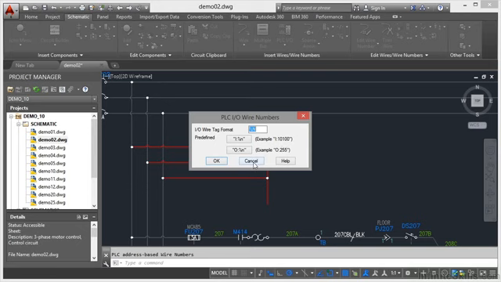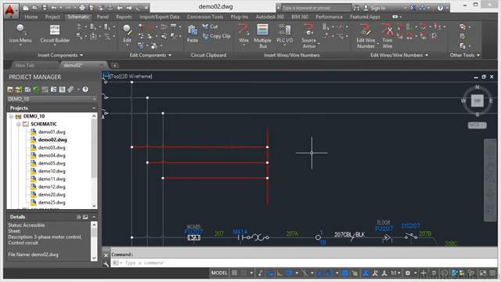There aren't actually any PLCs in this drawing to actually number. But you can see how you can set that up in AutoCAD quickly, effectively, and ready to be used. So I'll cancel that as well. So you can see there's lots of different ways there of numbering your wires with different wire numbering types in your AutoCAD Electrical drawings.